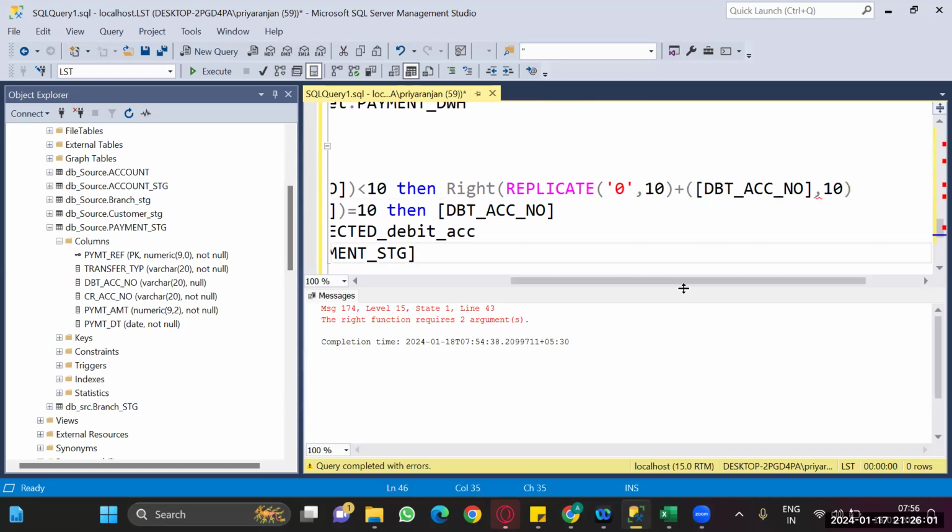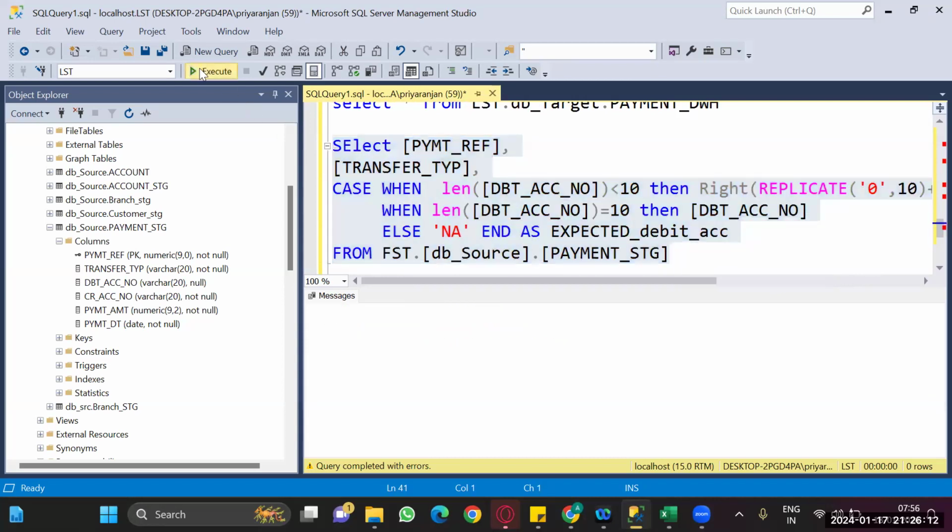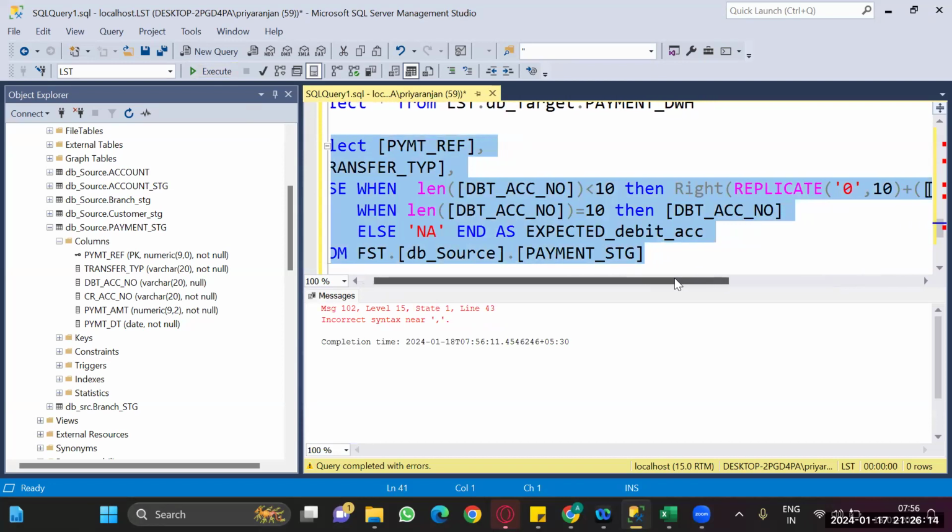Let's try. Let's try now. Incorrect syntax, comma.